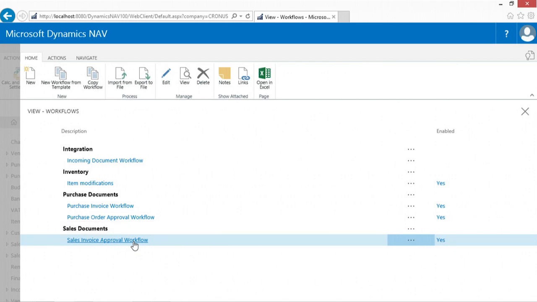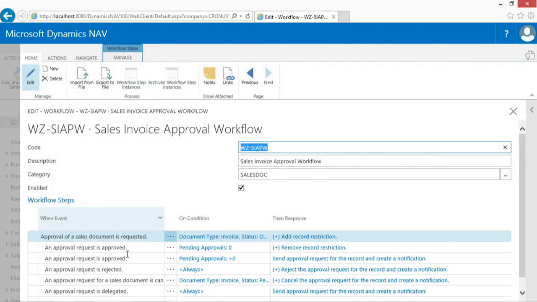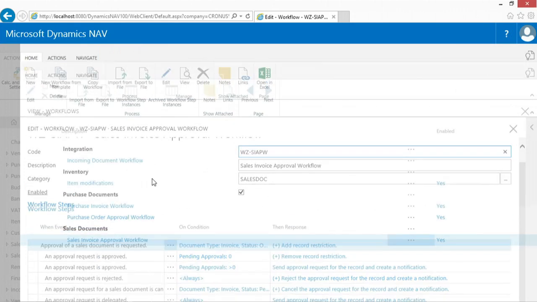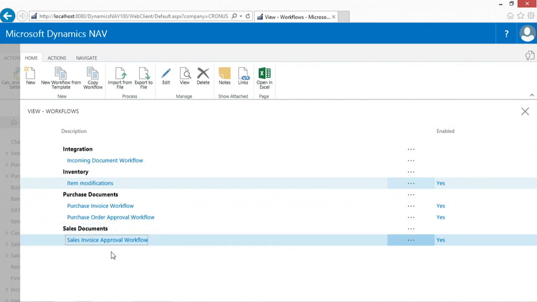So instead of creating the workflow manually, which we have done for the purchase order approval workflow, now this is done using the assisted setup, so with all the different setup tasks with the different settings, as you can see here, and so based on the wizard that we could use. So that's a second way of setting up workflows, so not manually, but by using the wizard in the assisted setup.